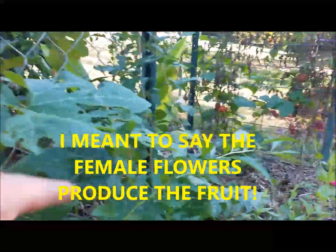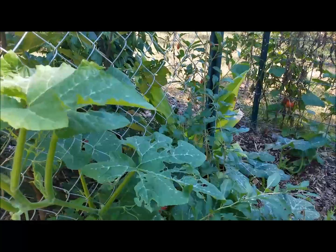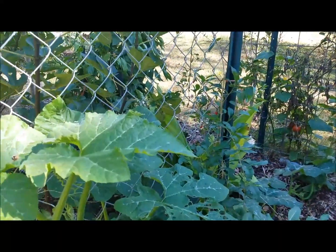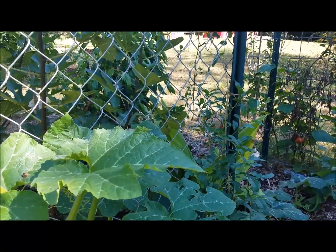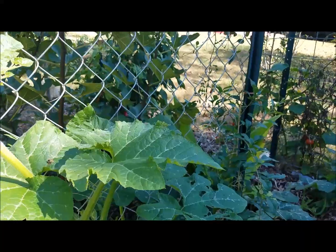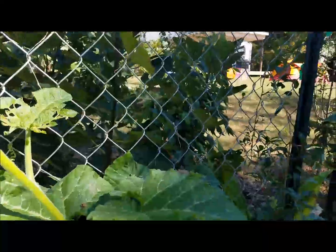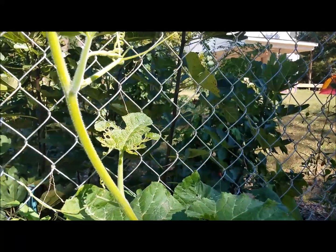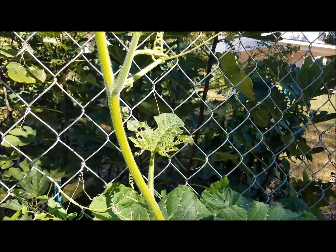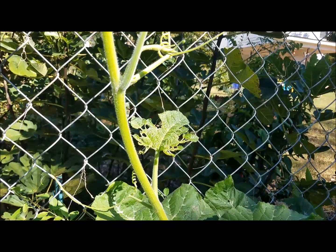This is the vine that's done the most. It's not really grown all that well — it's been super, super hot. And now we're getting into the time of year where it could get frost and it could be a little cold. I don't know if these are going to have time to grow. It sort of looks to me like they're not, because our frost could be as early as October 15th.